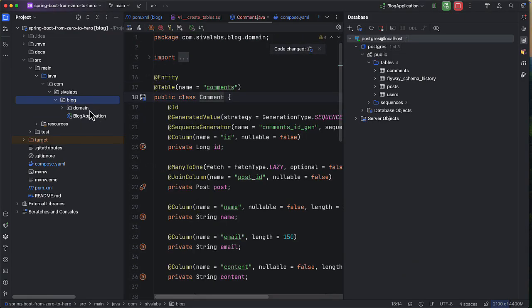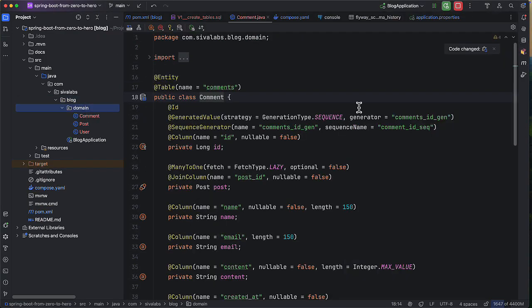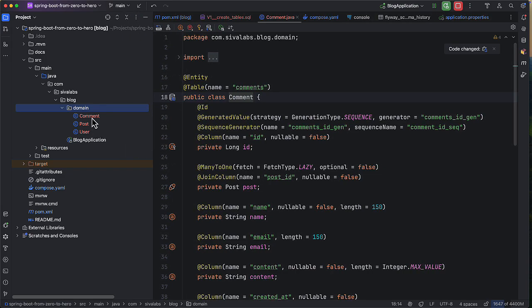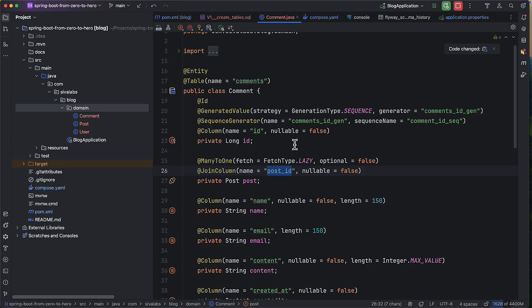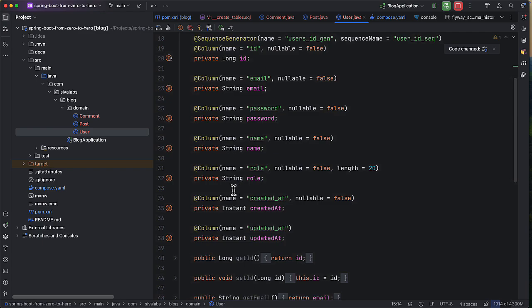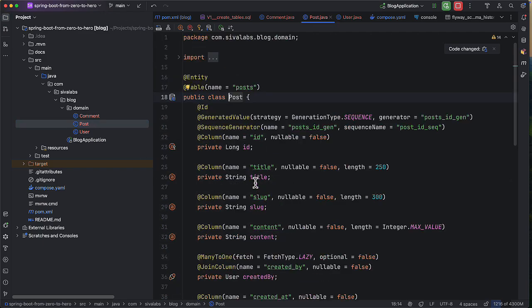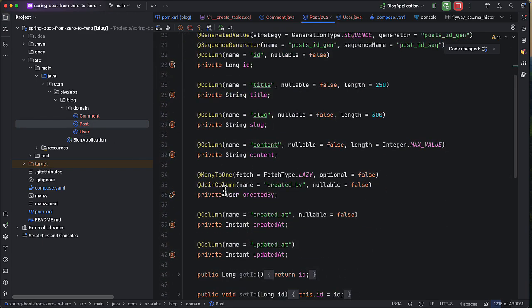So let's select this, and here you can see it generated all the entities with all the mapping details in sync with the database structure. So this is how simple you can create the entities if you have IntelliJ IDEA Ultimate Edition. And we have the entities Comment, Post, User, and also you can see the associations like from Post to User you have a many-to-one association. By default it will be lazy loaded.